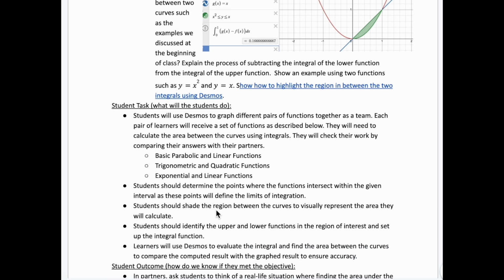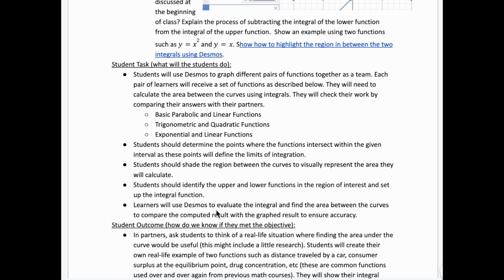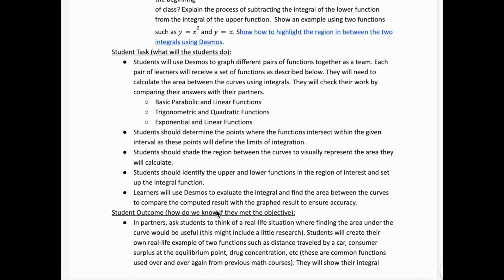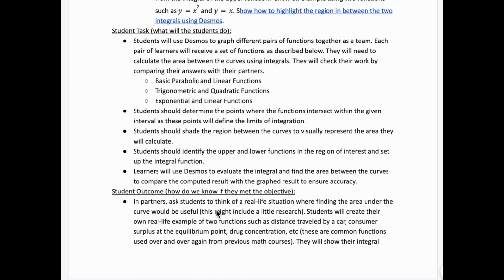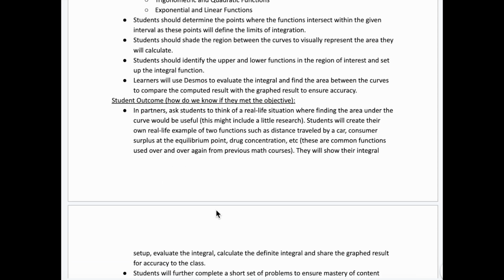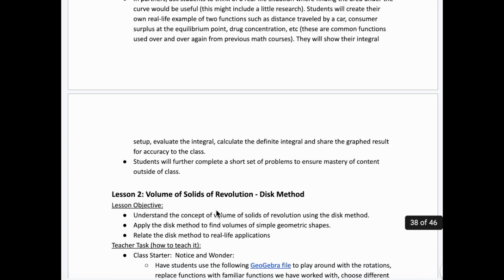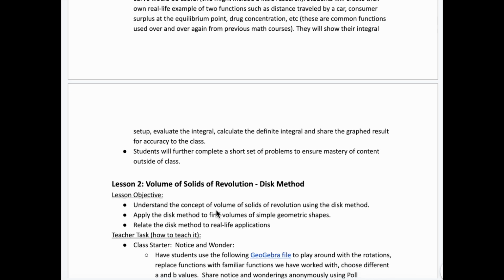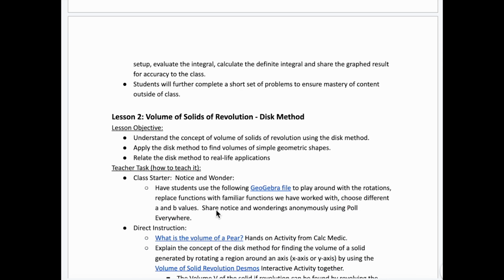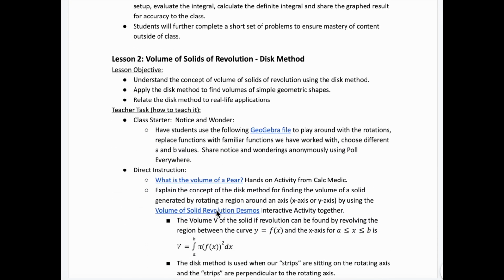mathematical concepts. Desmos will be a great tool to visualize the area under the curve when we explore Lesson 1, and GeoGebra will be an awesome addition to noticings and wonderings as class starters before diving into the material for the day. Integrating technology into our learning process allows for a more interactive and engaging educational experience.